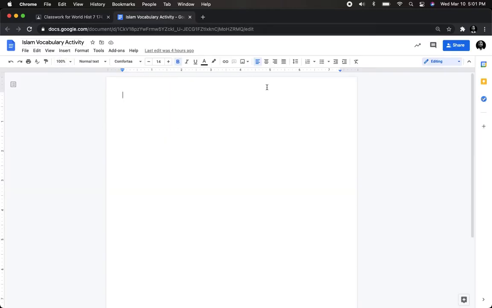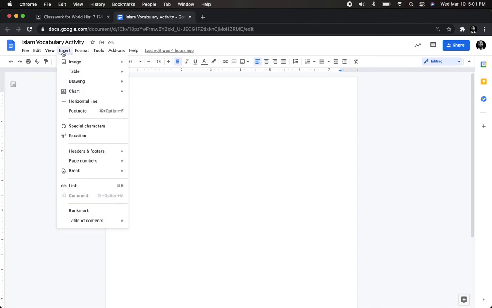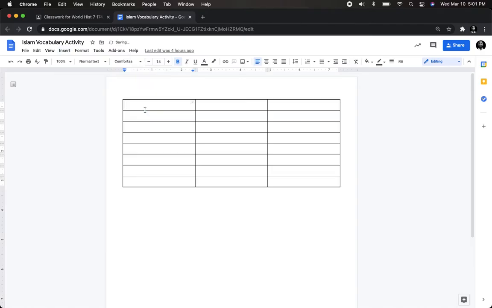So each of you are going to go into Insert, and notice it says Table. And all you need to do is do the math. Go 3 across and 8 down. And it's going to get bigger as you move down, okay? Notice it gets smaller. So don't worry about it going like, oh, well, mine's not showing 8. That's okay. So now here's your table.